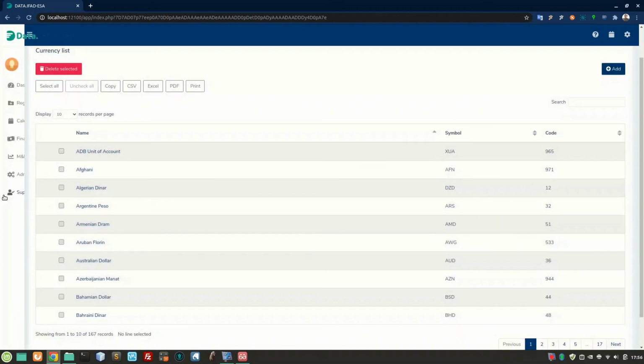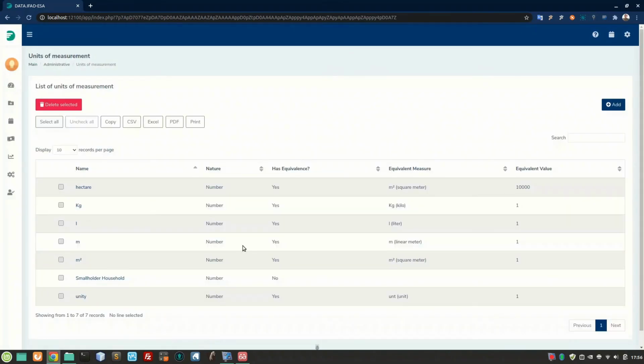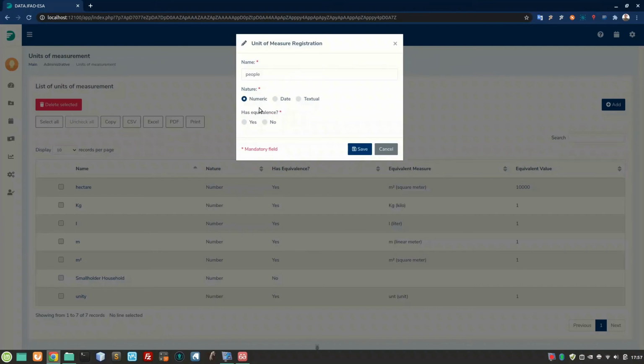Going back, we can also register units of measurement. To do that, we should click on the Add button, inform its name, select its nature, and in the case it is a numeric unit of measurement, the system will also ask for its equivalence.